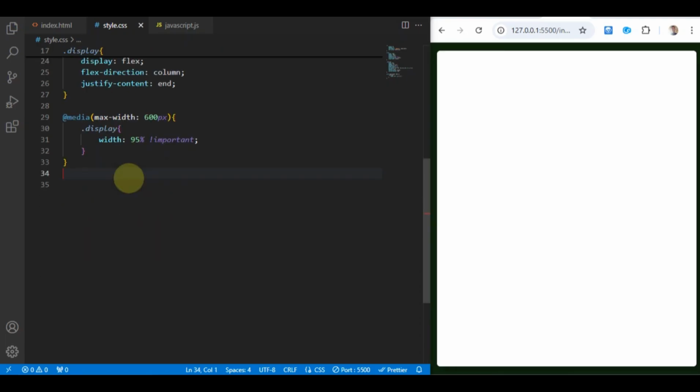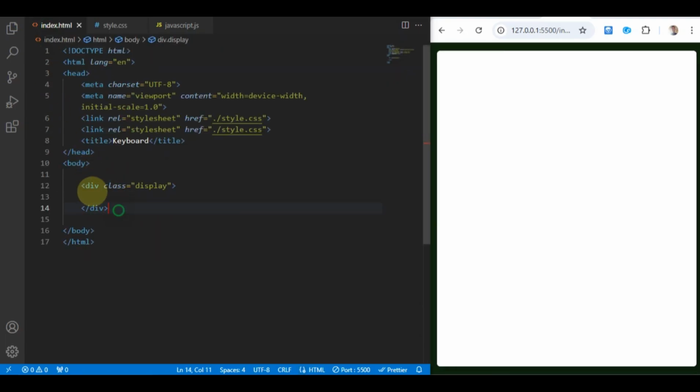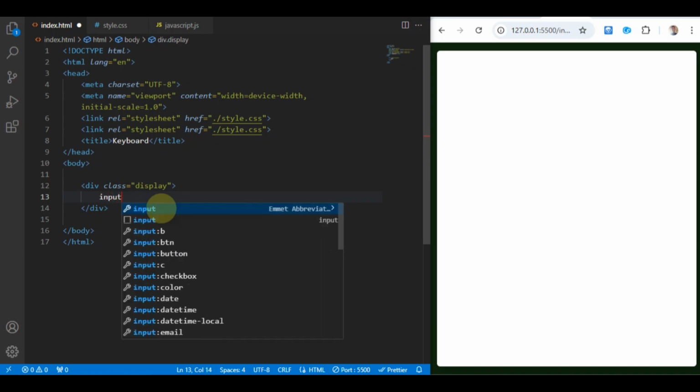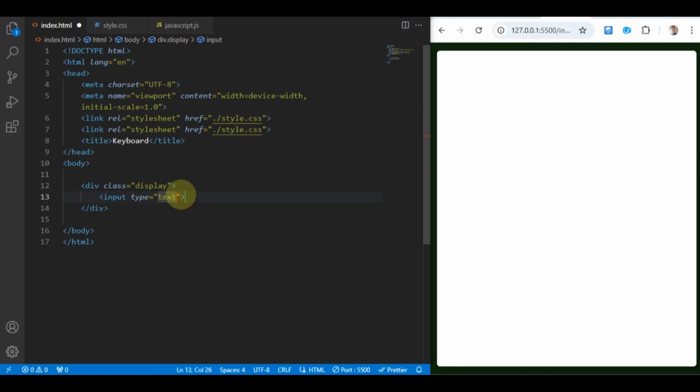Okay, then go back to the index.html file, and here within this div we need to take other necessary tags or elements. So at first we will take our input field, and this field type will be text, so leave it as it is and give a placeholder. For instance, I'm giving here source, and I'll put another div below it, and the class name we will give for this is keyboard. So div class name will be keyboard.